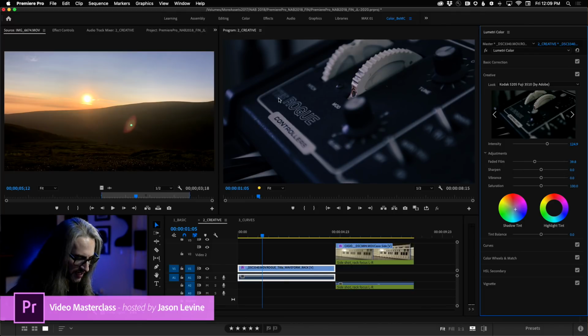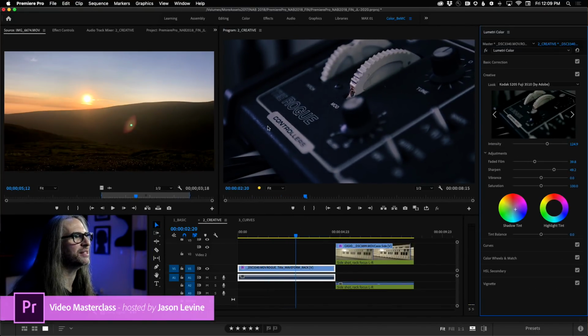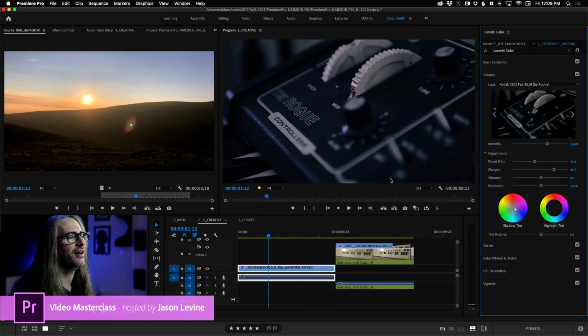And you'll see, if you just take a look here, this is in focus, it's sharp. If I start to go up to like, let's say 50%, it's okay, but now it's starting to get that digital crispiness, even though we have a faded film effect applied. And of course you can de-sharpen to just blur everything, which can also be kind of a nice effect too. And you can even keyframe that. It's not quite a film blur look though. So, just be mindful of sharpen. Again, if you shoot photography, you know this already.